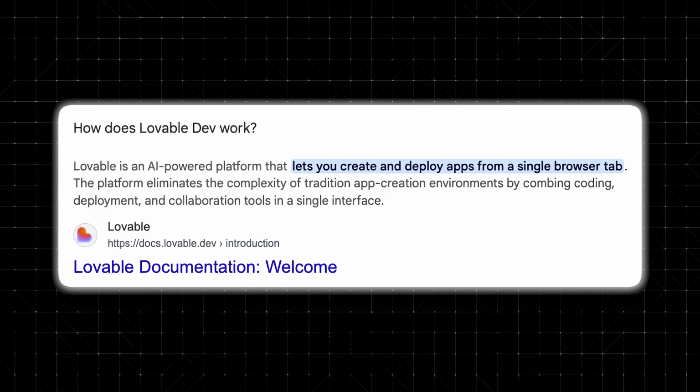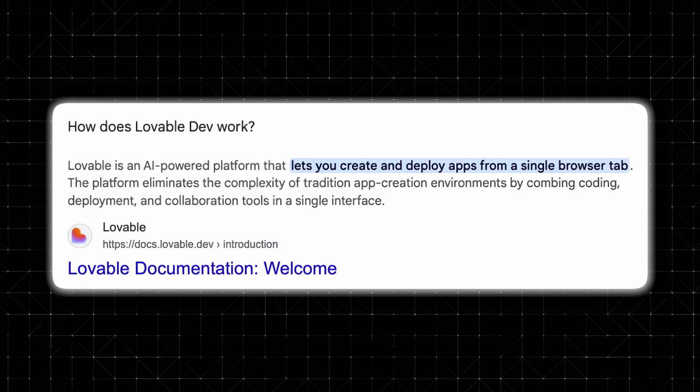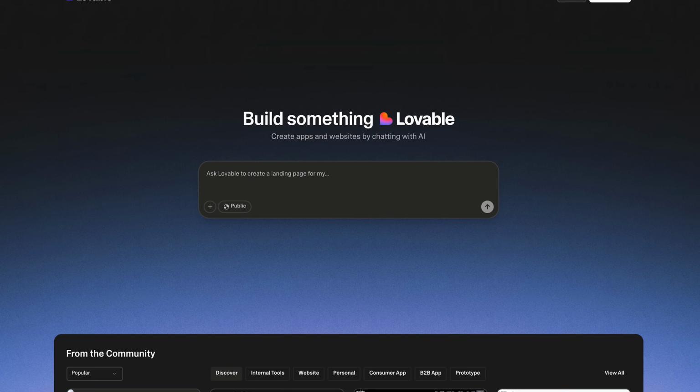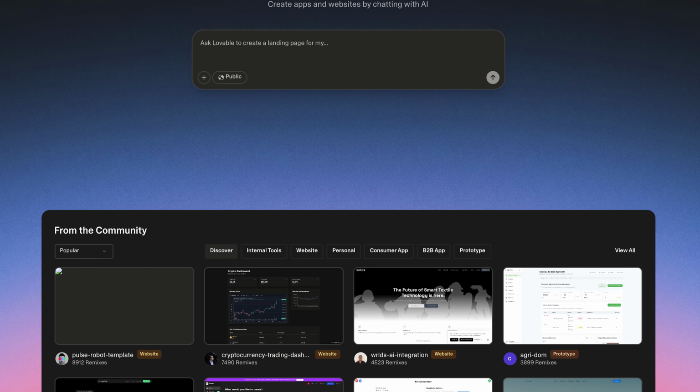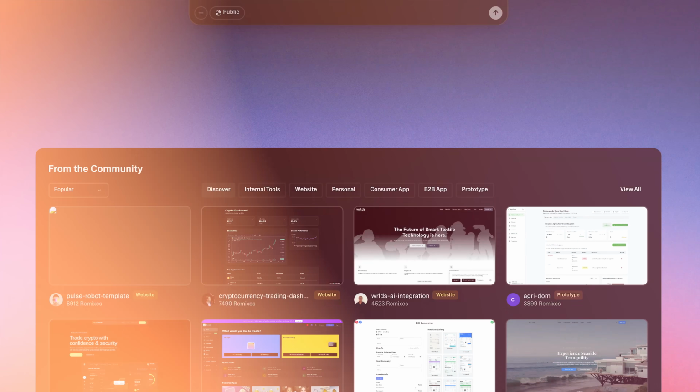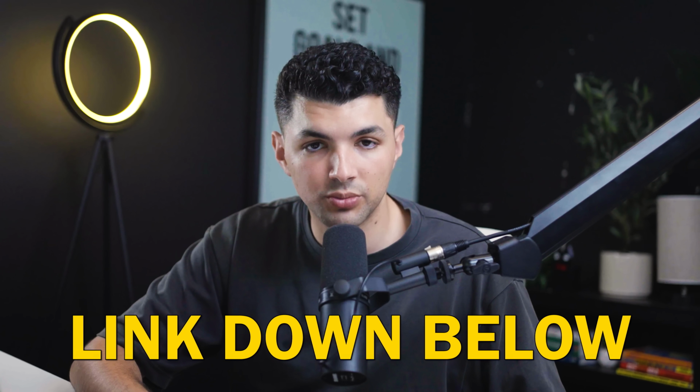Let's get started. The main tool we're using is Lovable.dev, which is basically a tool that helps you create apps using no code. All you have to do is prompt the AI and it will create the app for you, make changes, and add different features that you want it to have. If you want to follow along and build with me during the video, please head down to the description, sign up for Lovable, and let's create our first project.